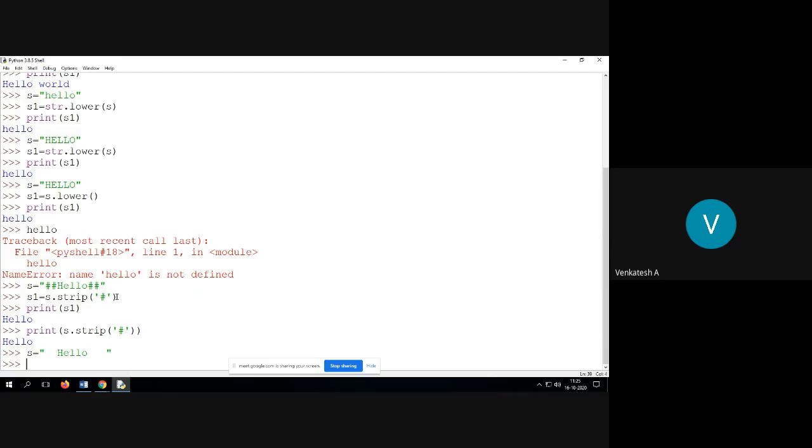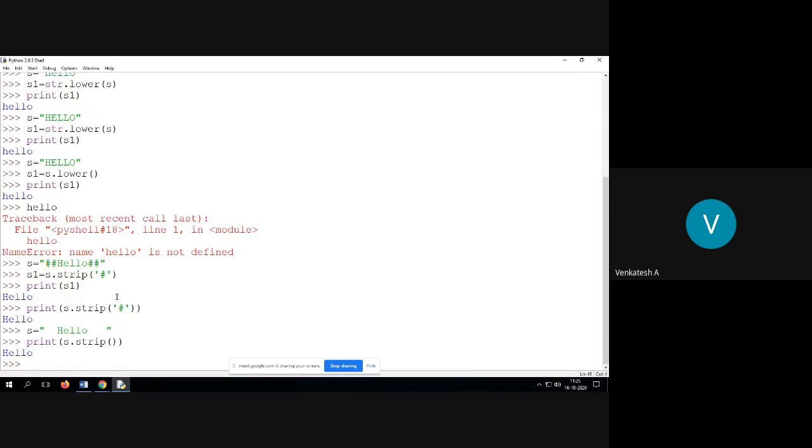Hello? Now you tell me, what should I do? Print of s dot strip, sir. What is the parameter? No parameters, sir. Why? Because you want to remove just the blank characters. See, it has removed the blank characters. That's it.